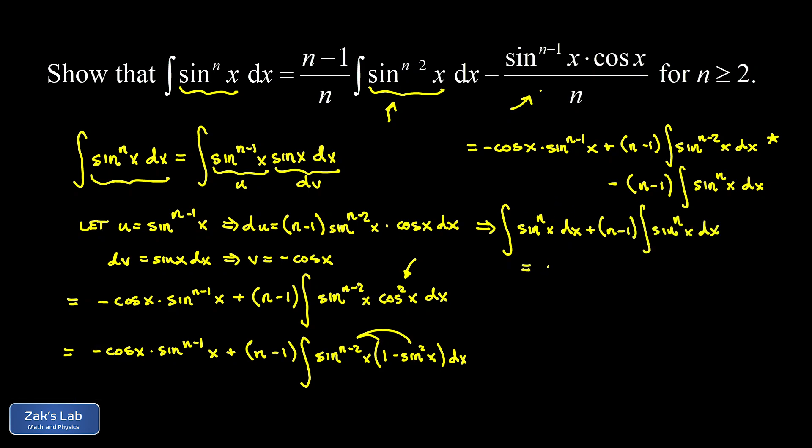On the right-hand side, what's left over here is an n minus 1. I'm going to reverse the order of these two terms to start converging on the right-hand side of the identity we're trying to prove. So on the right-hand side, I have this term first: n minus 1 times the integral of sine to the n minus 2 x dx, and then I have this left over piece minus sine to the n minus 1 x cosine x. So now on the left-hand side, I have an integral of sine to the n plus n minus 1 times an integral of sine to the n.